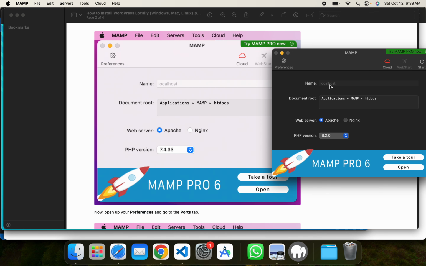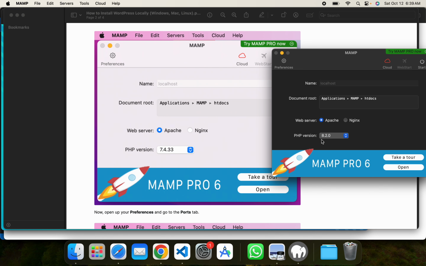Its name is localhost. Document root is where it picks the website, the root of your MAMP local server. And web server type, what you want, Apache or other. Also you can set the PHP version.